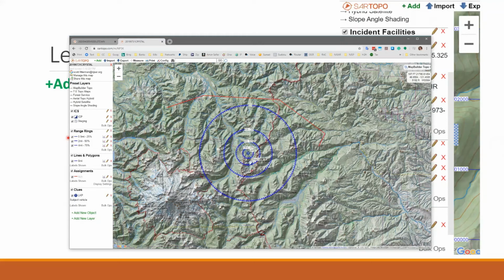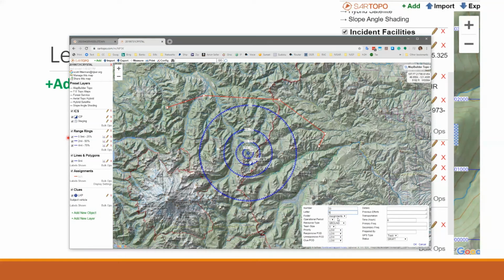I'm going to go ahead and edit it one more time. I'm going to give it task number 33, letter Sierra. And you can change all kinds of stuff within here. I won't get into too much: your POD, how many people are on it, two people. This all matters because when you're done, you create an assignment and actually create resources in here. Like I can put Jen Enberg and Pat Dwyer and Adam Levin all as resources and then assign them to this 33 Sierra task and print out the 104, which will have them in it. So that's how this all applies.